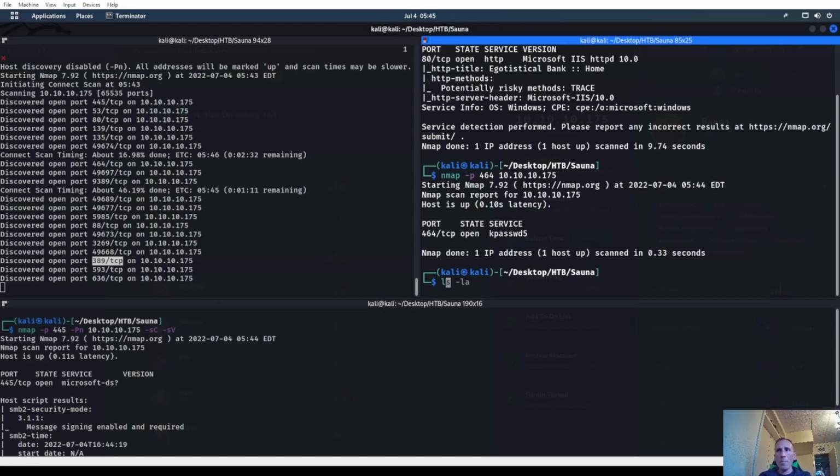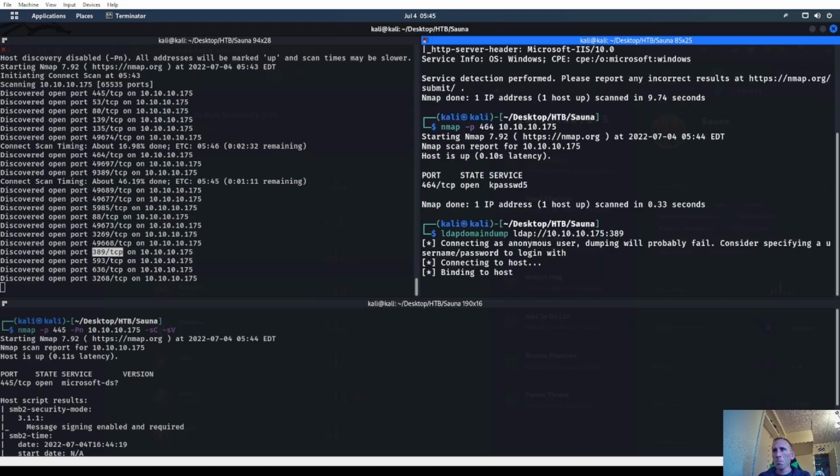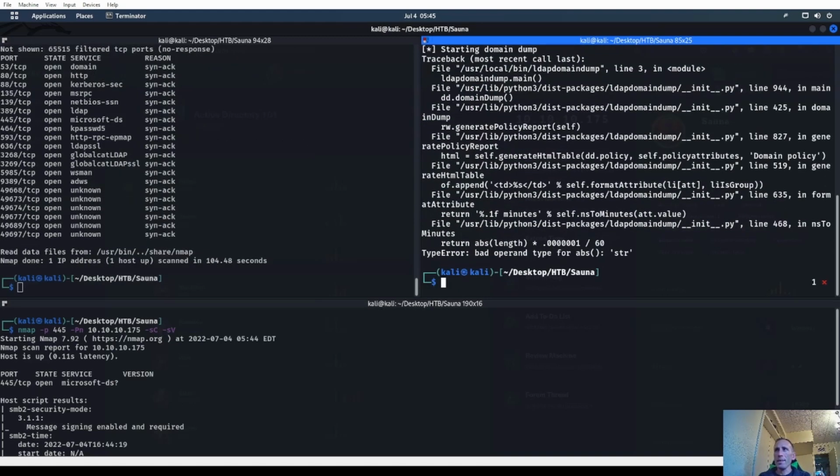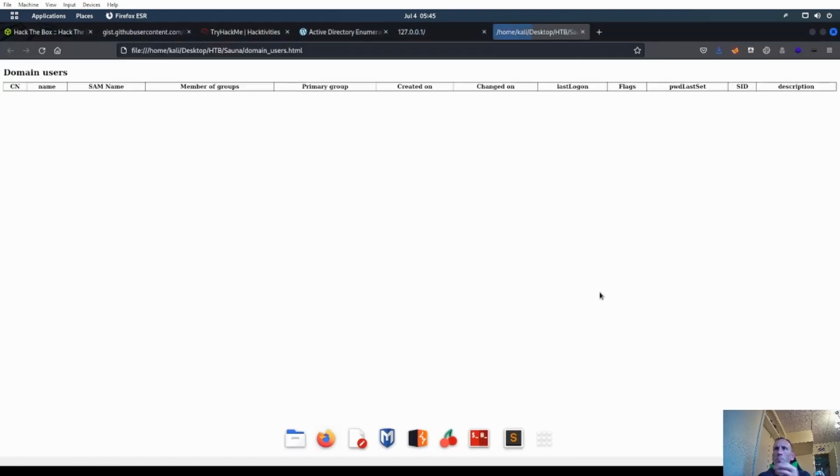So whenever I see LDAP, I always like to do an LDAP dump. Just on that port and just see what happens. Just see if we get anything back. And, oh, we do have some stuff in here. Okay, let's go ahead and cat or Firefox domain users.html?